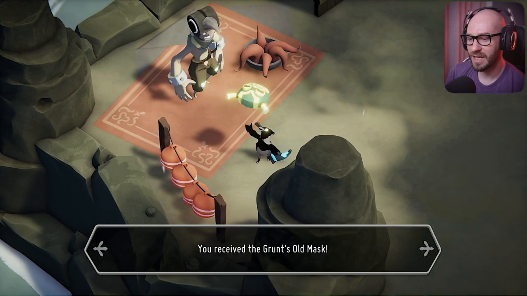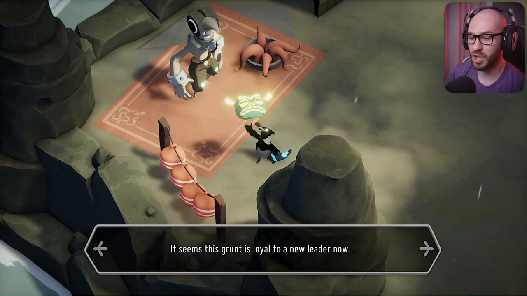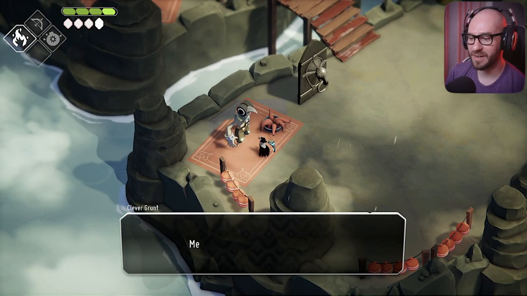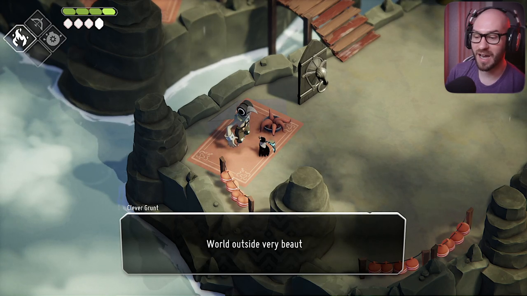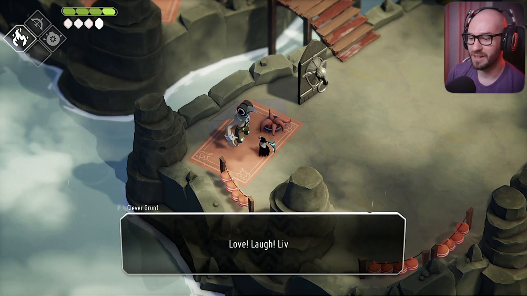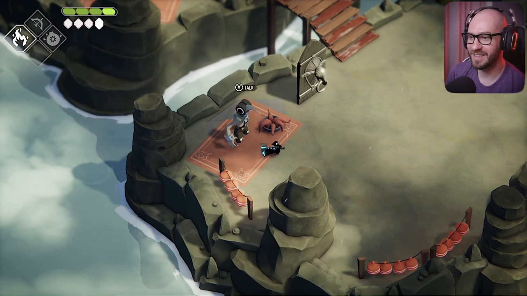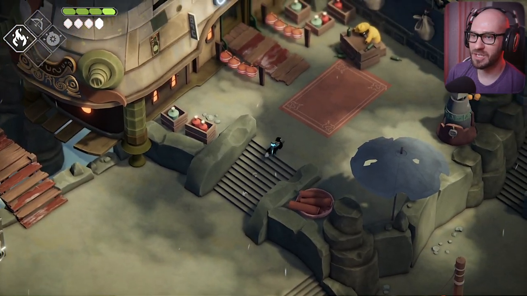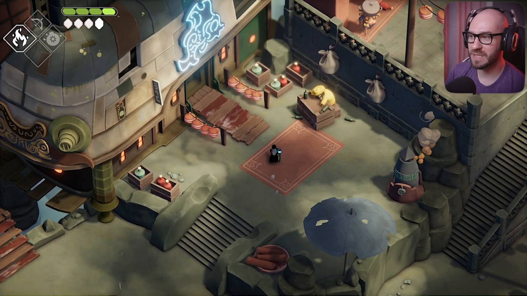Look at that. You receive the Grunt old mask. It seems this grunt is loyal to a new leader now. Hey, buddy. Hello again, little birds. Me come far and wide, see many things. World outside, very beautiful. Love, laugh, live. That all grunt wants. I feel like we're probably getting close to the end of the game here, the final boss, just because we're kind of meeting everyone that we saved previously.